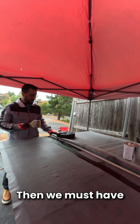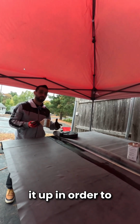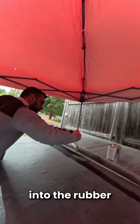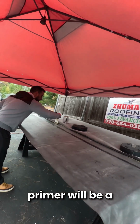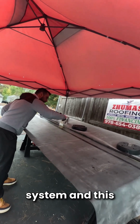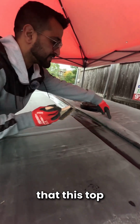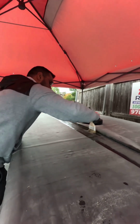Then we must lift up the other section where the seam is going to transition in order to properly install the primer. Then I am going to go ahead and properly blend in the primer into the rubber roof area. As you can see, the primer will be a little bit lighter in color compared to the rest of the rubber roofing system. And this primer we're going to install so really where this top rubber is going to meet this bottom layer rubber roofing system.